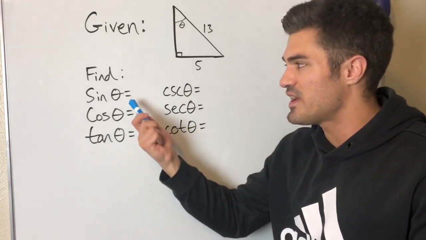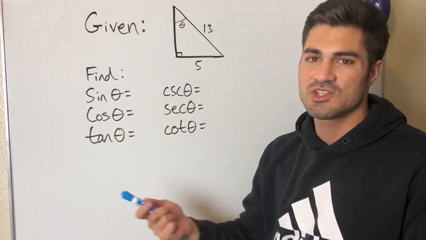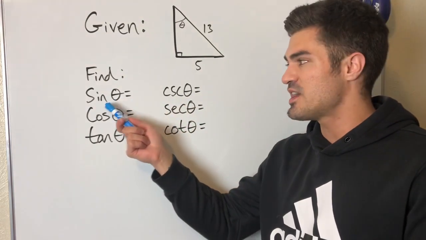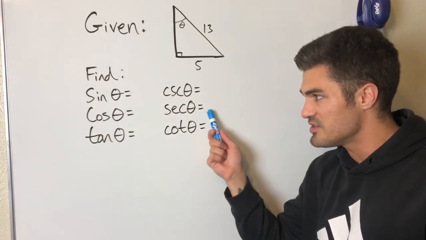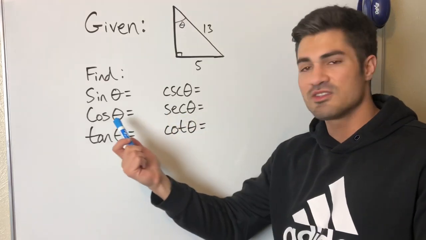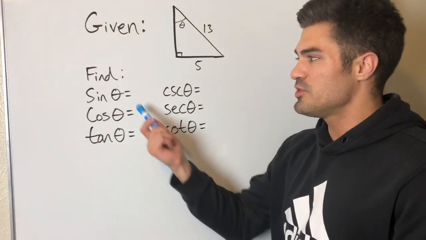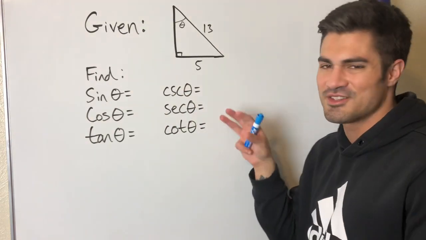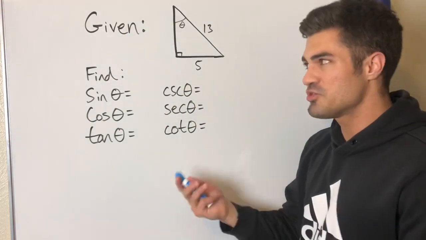So what I like to do is find sine, cosine, and tangent using SOHCAHTOA. And then I know that cosecant is just the reciprocal of sine. So I can just basically flip all these and copy them down, because secant is the reciprocal of cosine, right? So really I just have to find these three and then I can flip them. Sometimes you may have to rationalize the denominator and do stuff like that. But it's really not too bad.